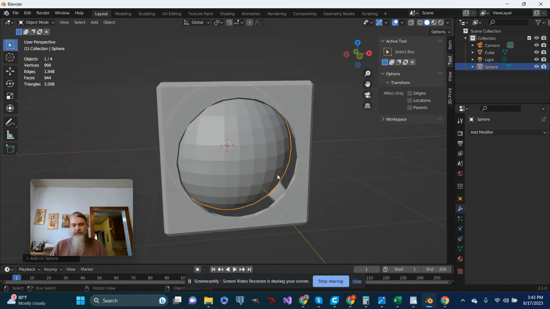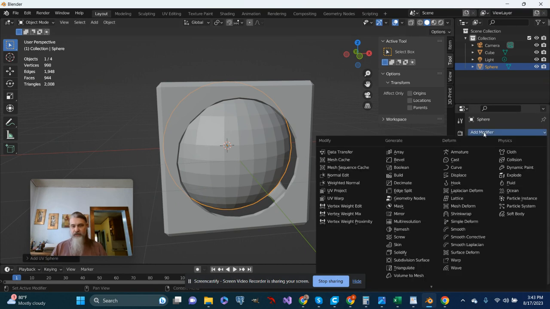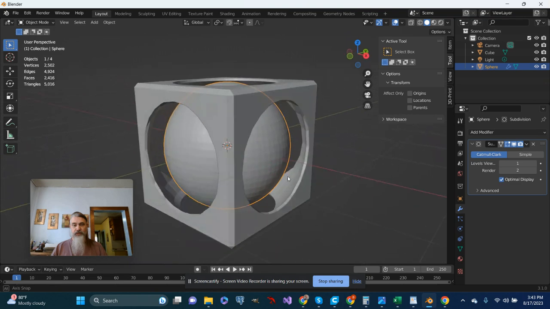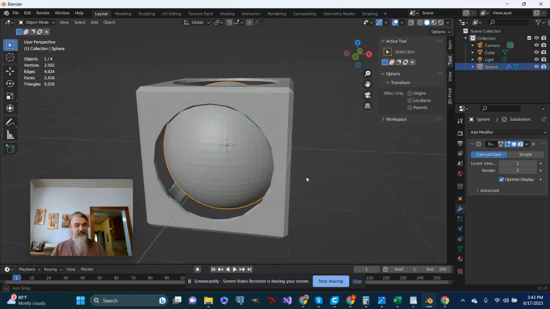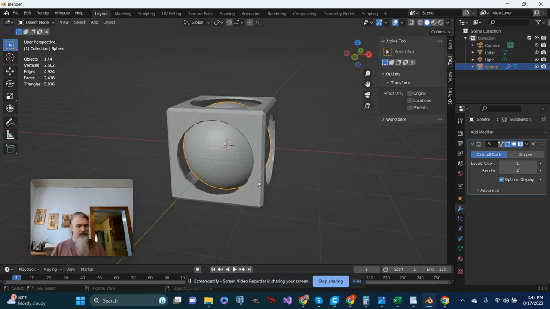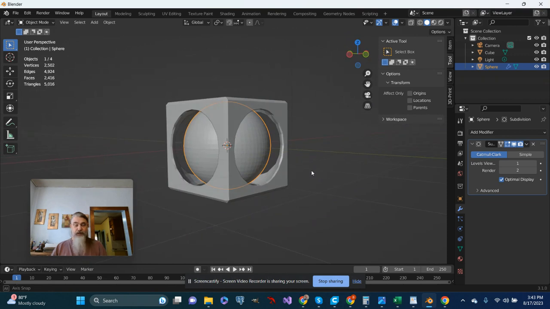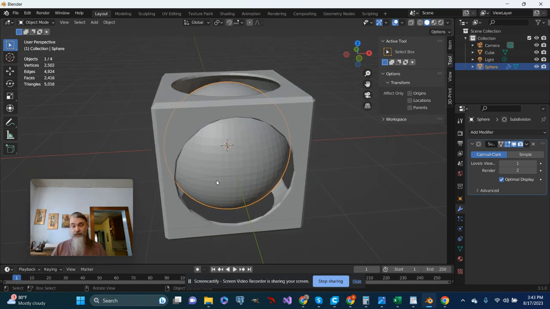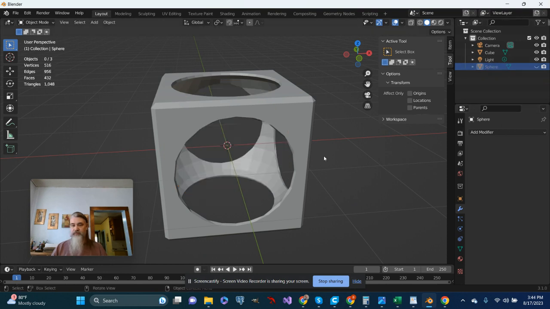So some of the obvious things that I can do is I can add a modifier to a given object. If I go to modifier and I go to subdivision surface, I've got a much smoother looking sphere. Now that hasn't fixed things entirely, but just be aware, sometimes it is simply a matter of doing something like that. However, there's a trade-off. I've got 2,500 vertices in the scene now rather than what I did have. But it's an option. I'm going to hide the sphere right now.